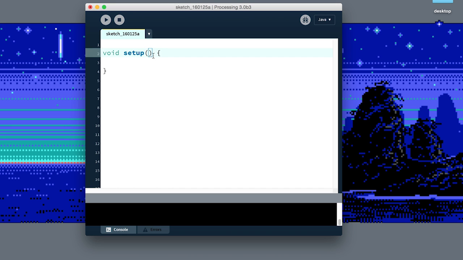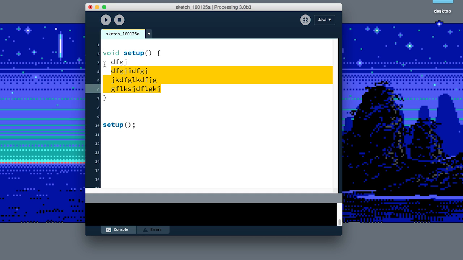This is where we would put information if it needed to accept information in, just kind of like when we call it and we put information in there. And then between these two curly braces here, this is the block. This is what gets executed when we call setup. So this is the handle and this is the body. So we can type as many instructions as we wanted in here. And then whenever later in the program you called setup on its own, it would run all of this code again.